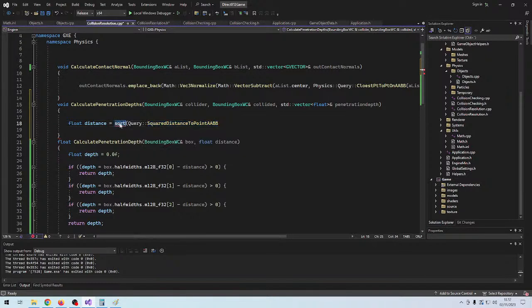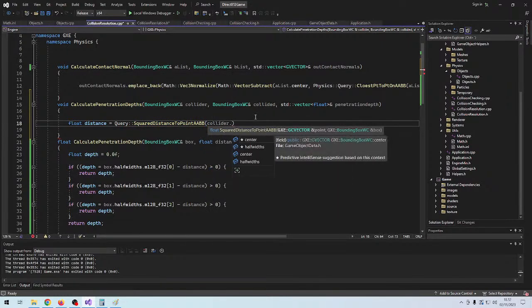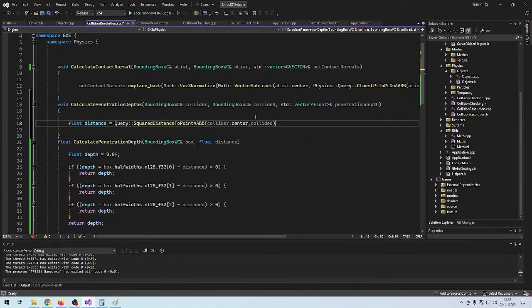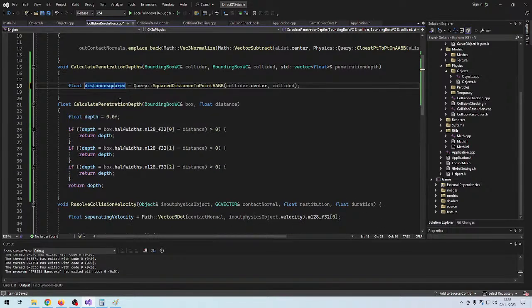Yeah, instead of doing the square root, we could do the collider center and the collided. There we go. We get the squared.